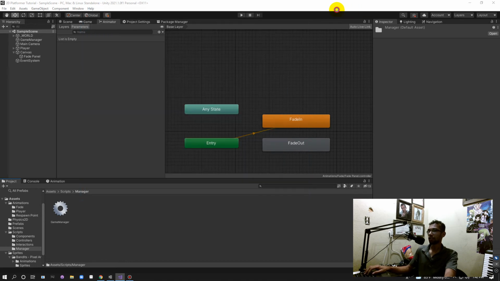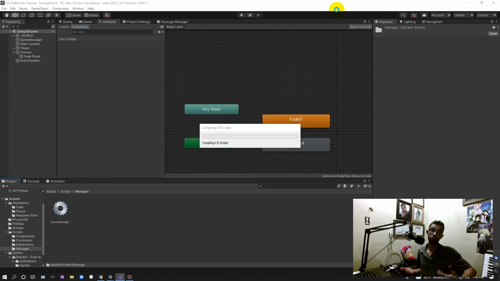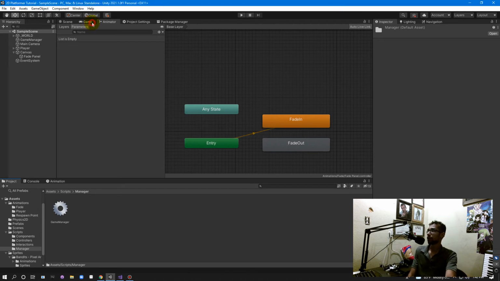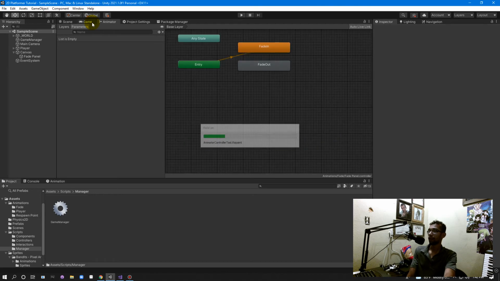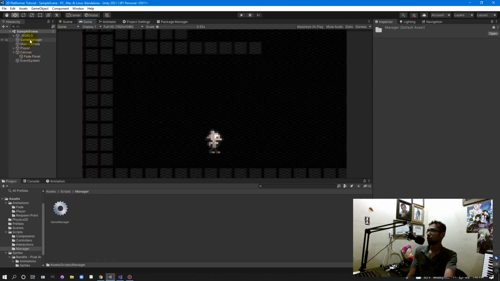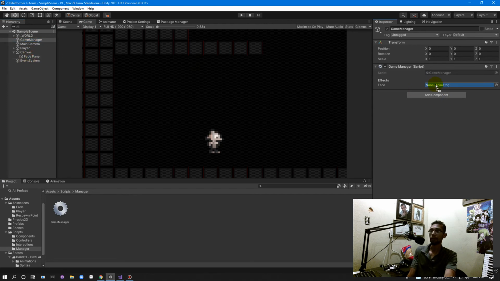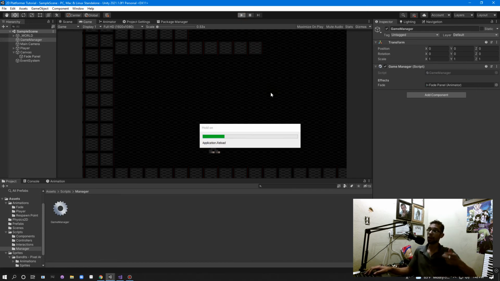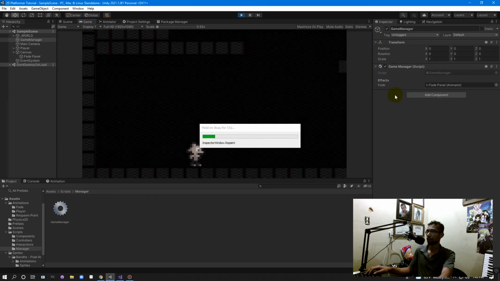So if I press Control S, head back over into Unity, and let it compile, you know how long it takes for Unity to compile things, then we're going to press play, and we'll see how the fade in and fade out works, which is pretty awesome in my opinion. So I'm going to go over to the game display. Make sure that you do select your game manager and plug in the fade panel right there. Hit Control S, hit play, and we're going to see how the fade in applies itself. Whenever the game first loads up, it should allow us to see it fade in.